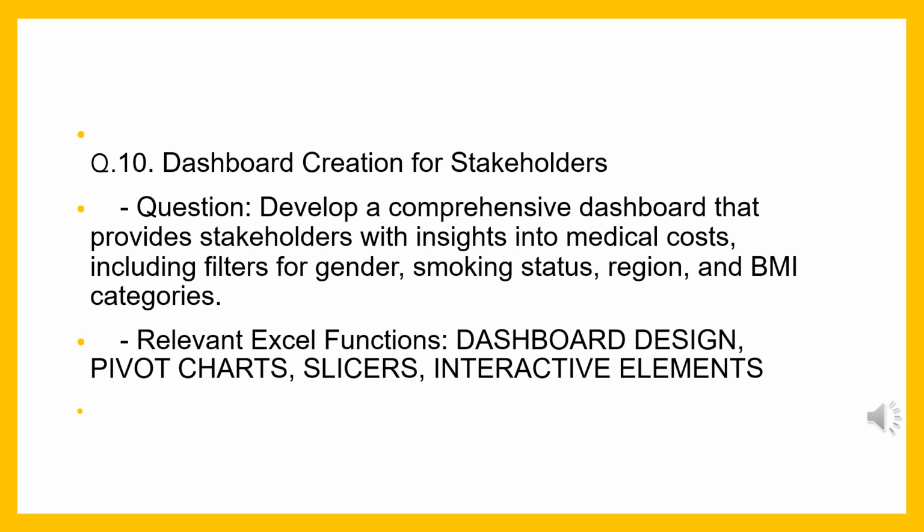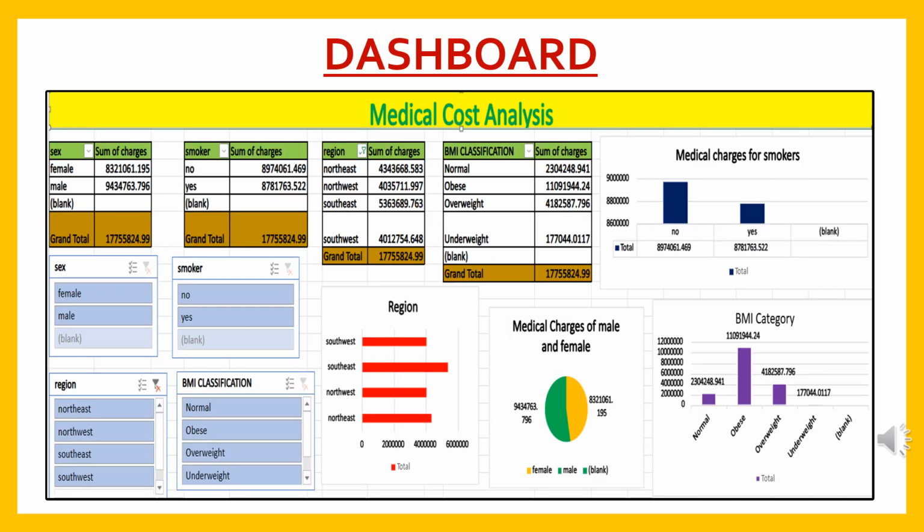Question 10 is dashboard creation for stakeholders. Develop a comprehensive dashboard that provides stakeholders with insight into medical costs, including filters for gender, smoking status, region, and BMI categories. Relevant Excel functions are dashboard design, pivot charts, slicers, and interactive elements. So this is my dashboard, which shows the medical cost analysis inside.